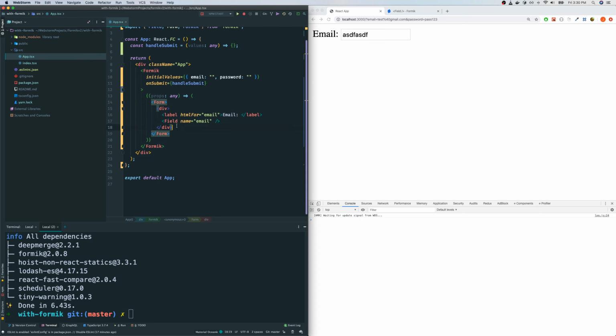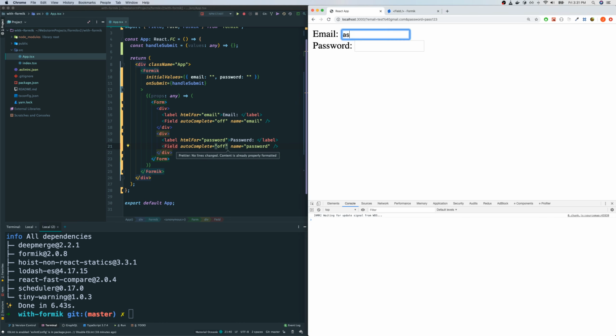Let's copy this, paste it here for our password. Password. And do you remember, I don't like autocompletes. So I'm gonna define that prop here, turn that off so that we don't get that drop down with all of my email addresses. All right, that's good.